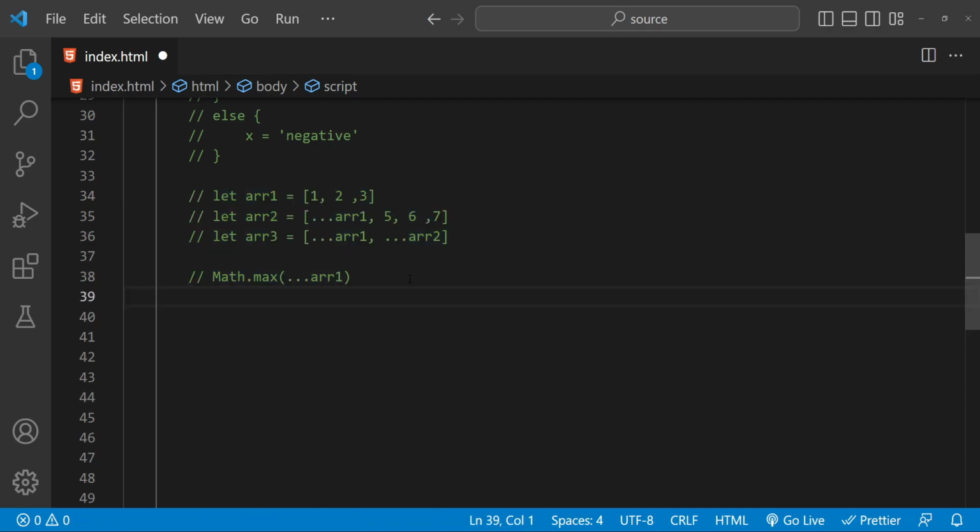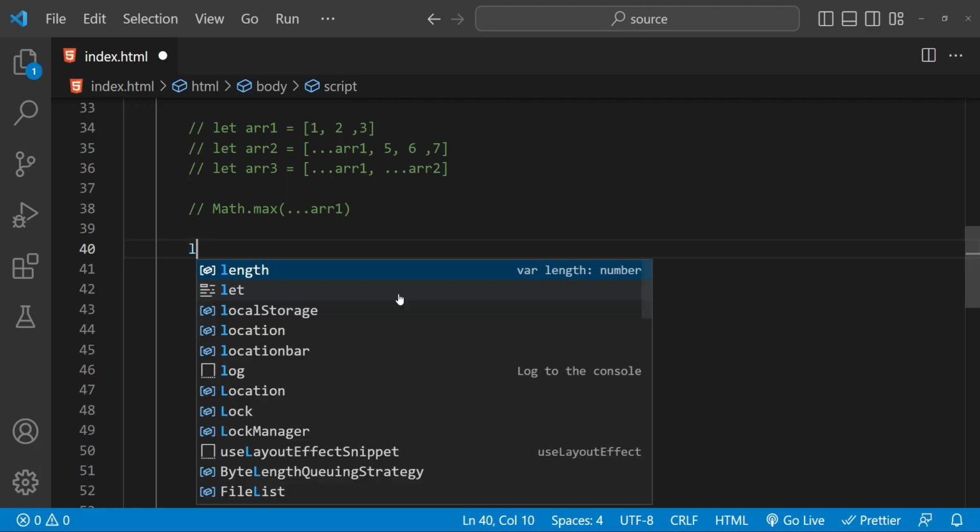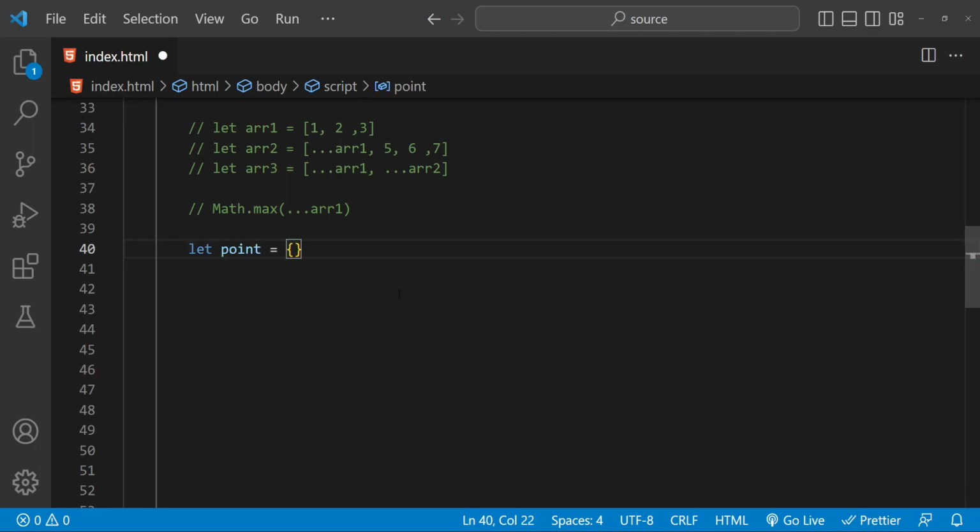Destructuring allows us to extract values from objects and arrays and then assign them to variables in a single line of code. For example, suppose that we have a point object with two properties x and y with their individual values like this, and now we want to create new variables from the property values of x and y. Then we can do something like this. We can just assign point directly to this object and these two variables a and b will be declared with these values. We can also use destructuring to extract elements from arrays.